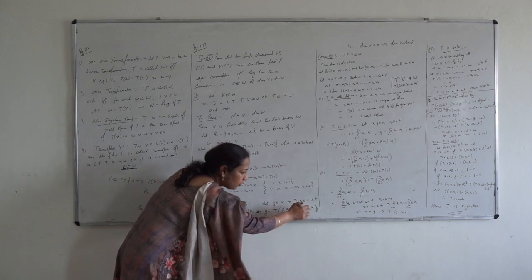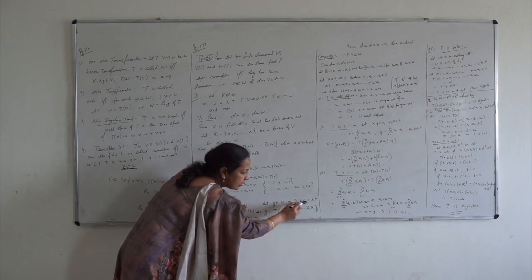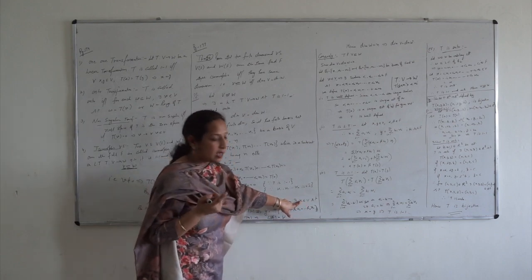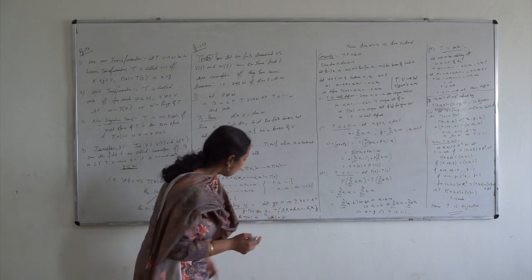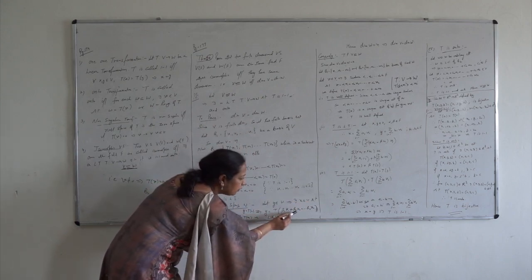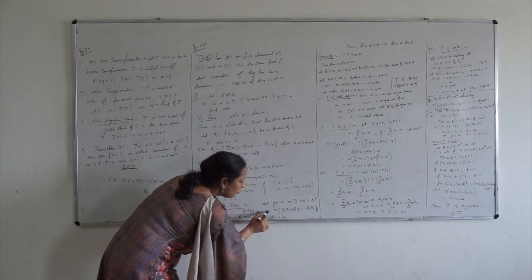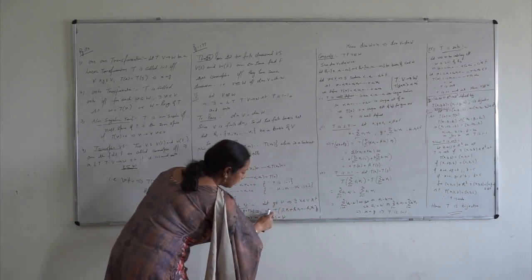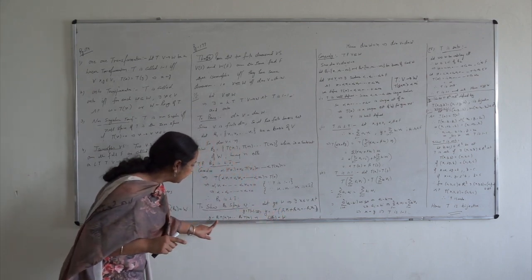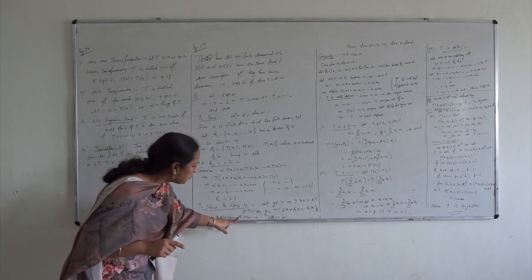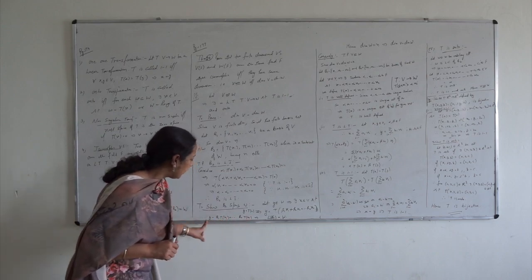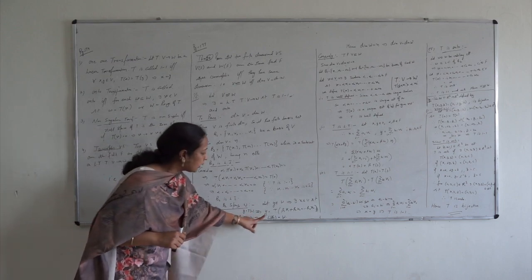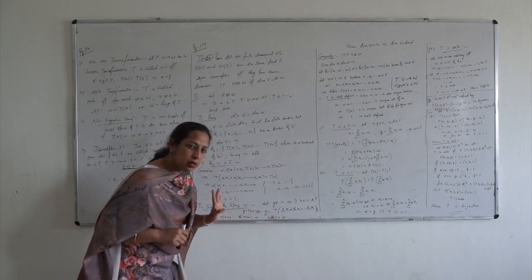If x is an element of V, then x can be written as a linear combination of the vectors of V. So x is equal to beta 1 v1 + beta 2 v2 + ... + beta n vn. Y is equal to T of this, and now we take the definition of linear transformation. We get y = beta 1 T of v1 + ... + beta n T of vn. Now y is a linear combination of T of v1 up to T of vn. That means the linear span of V2 is equal to W.